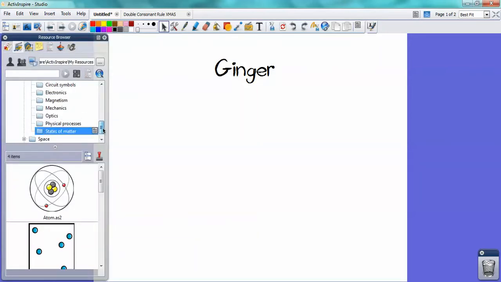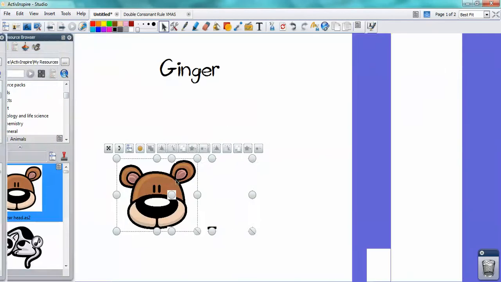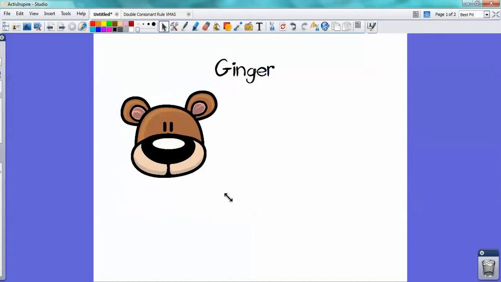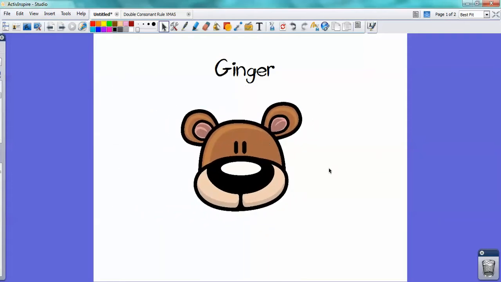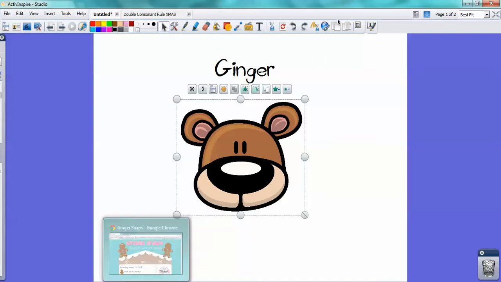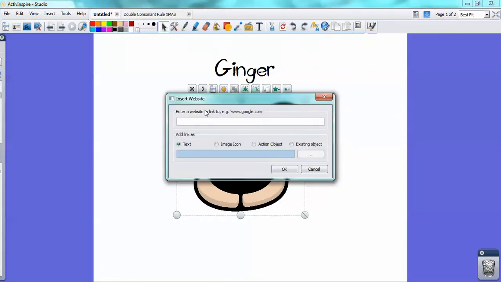So if you choose a picture, you can also insert a hyperlink to a picture. You do the same thing that you just did for text. You want to highlight that. And I'm going to hyperlink it just to the same website just to show you. So I'm going to do the same thing. I'm going to paste that URL in there, and then you want to choose existing object again.